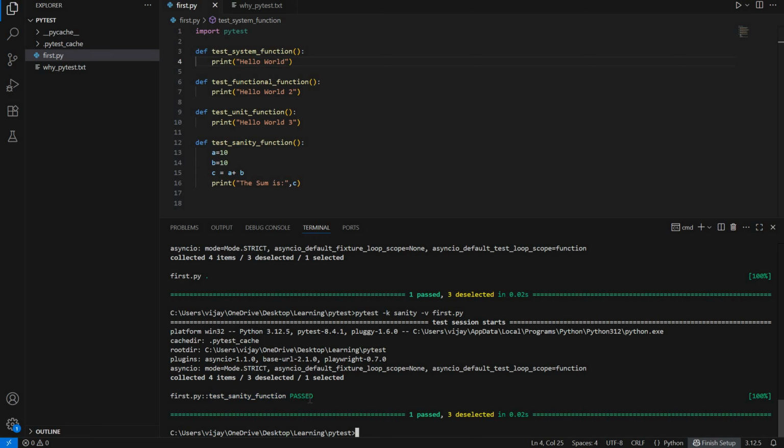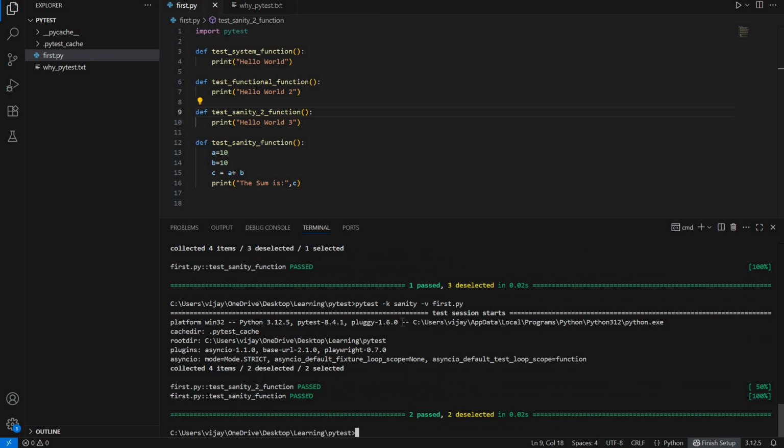You can select a substring from the test case names and execute, or select a certain group and execute. Now if you change this to sanity_2 as an example and execute, 2 test cases will execute because both have the word sanity.